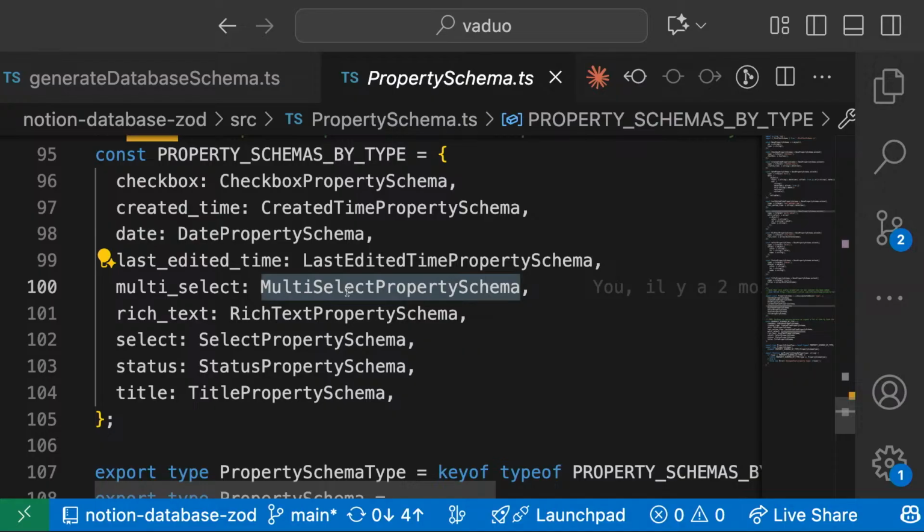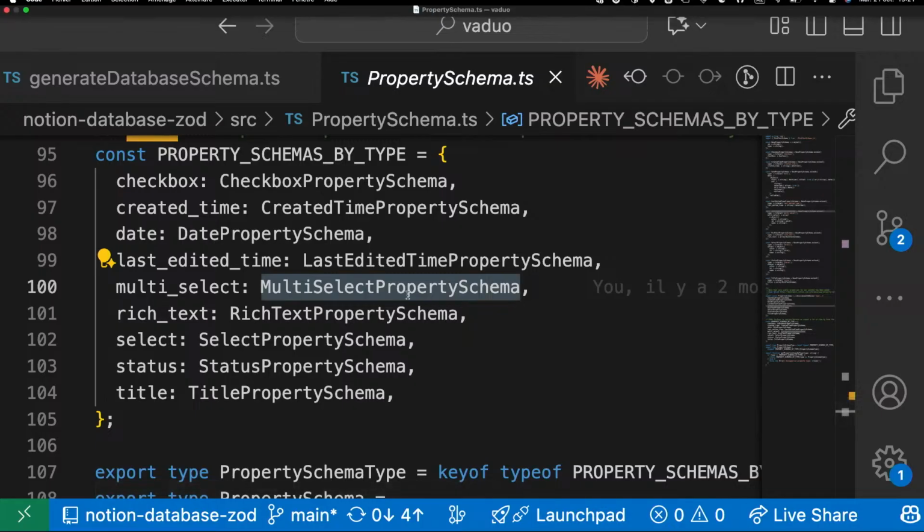So if one day I want to manage a new kind of metadata from Notion, I just need to add one property here, and this is done. Thanks to that, when I use my Notion loader, I have the autocomplete behavior by default, and all the data comes from Notion, and only from Notion. So that was the first challenge.